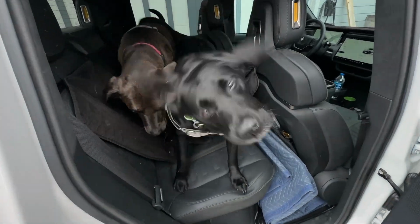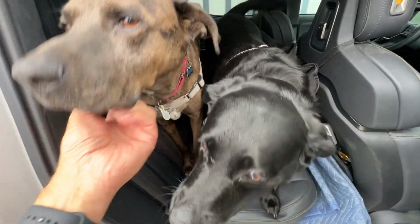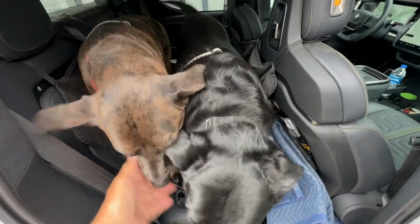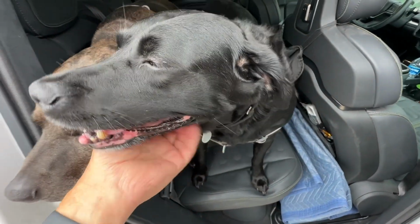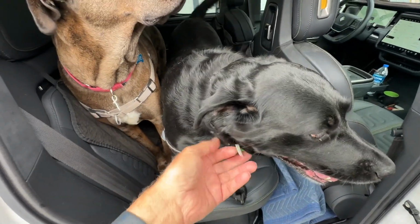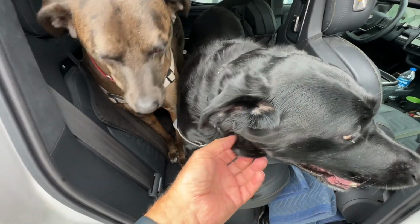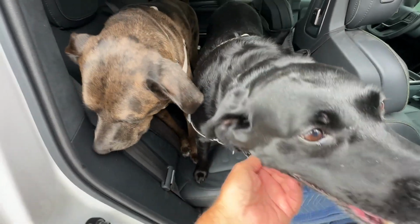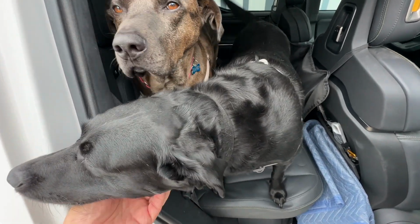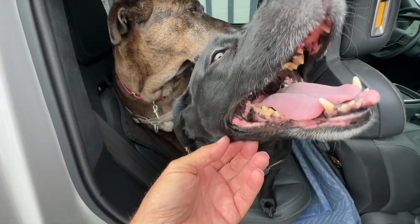All you viewers should be really proud of Luna and Hank. They're my travel dogs. They love to go for a ride. My wife takes them everywhere in the Model Y. And of course, with dog mode, you can take your animals with you. And they're just super comfortable in the car. The Rivian has the paw mode. I think it's called the pet mode. Which is essentially the same as the dog mode. Keeps them happy while you're out of the car doing whatever you have to do.